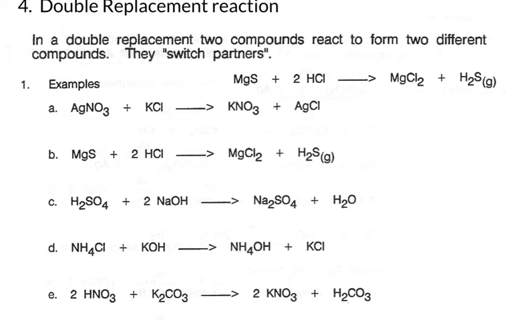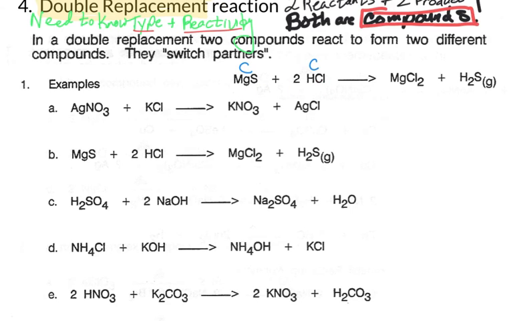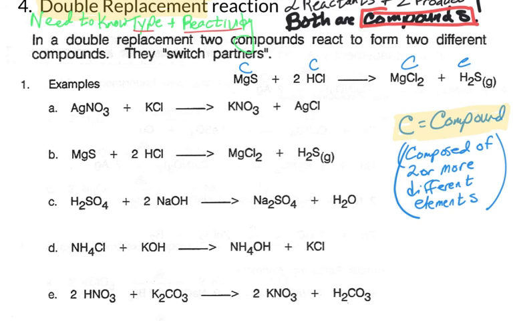And finally, let's look at the double replacement reaction. So how is a double replacement reaction different from single replacement? Well, the major thing for identification purposes is to notice that I have two compounds as reactants and two compounds as products in double replacement. Recall that in the single replacement, one of them was kind of single. It was an element. It was by itself. If you have two compounds, then you're going to see it's a double replacement reaction.